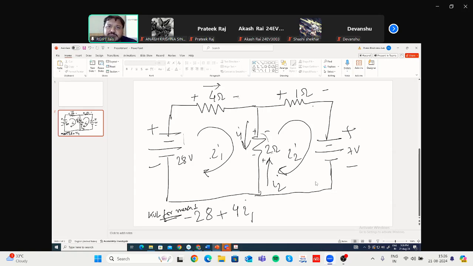So now some kind of ambiguity comes. One rule that you have to remember: which is greater, I1 or I2, we don't know. But while writing the KVL equation for mesh 1, we'll consider that the current of the present mesh is greater than all other currents. That means I1 is greater than I2, so the net current will be flowing from top to bottom. That means I1 minus I2. There it will be plus, and here minus. Moving in clockwise direction, we encounter the positive sign first. So plus 2, where 2 is the resistance, and the net current flowing is I1 minus I2. This should be equal to 0. That means we have written the KVL equation for mesh 1.